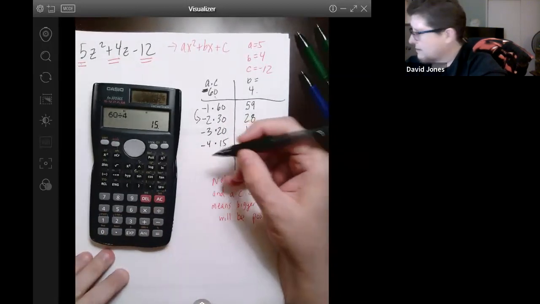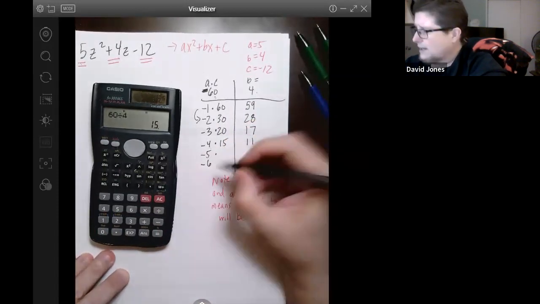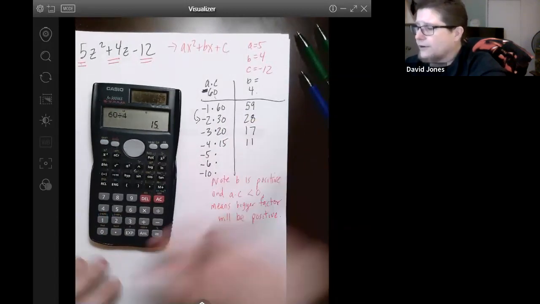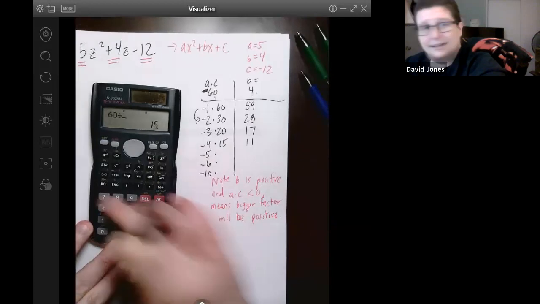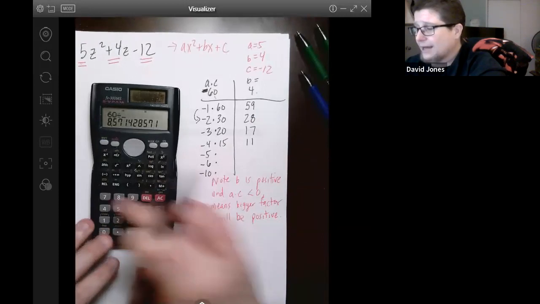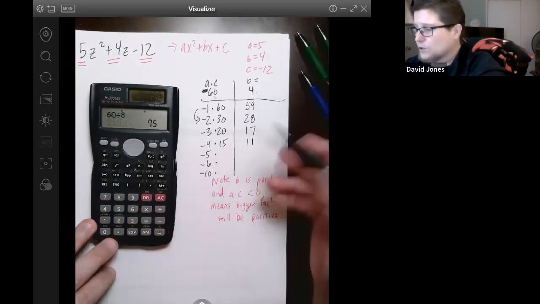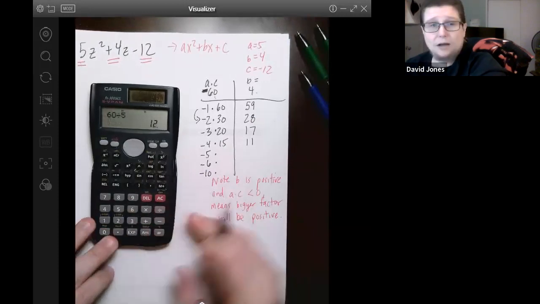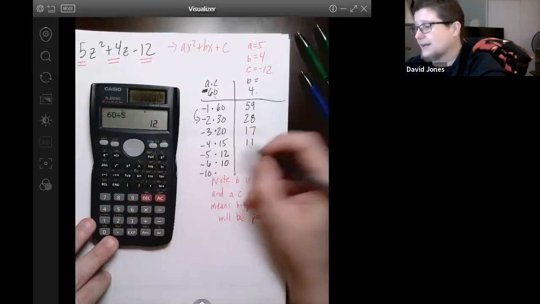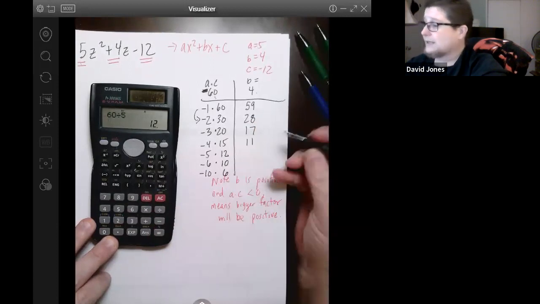-5. -6. And I'm going to illustrate -10. We can keep doing this. I know these divide in. Note that 60 divided by 7 gives a decimal, so I won't have it. 60 divided by 8 gives a decimal. I won't put it in there. These other ones work though. 60 divided by 5 is 12. 60 divided by 6 is 10. And notice these numbers are 10, so this one should be 6.